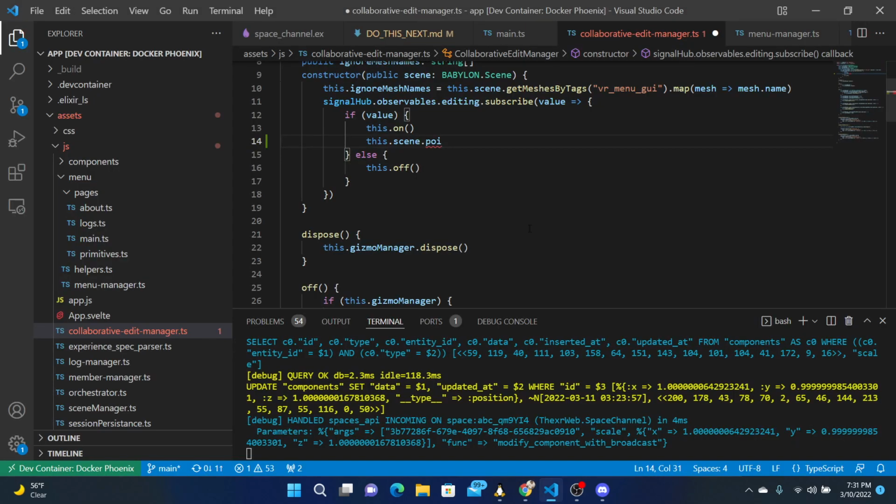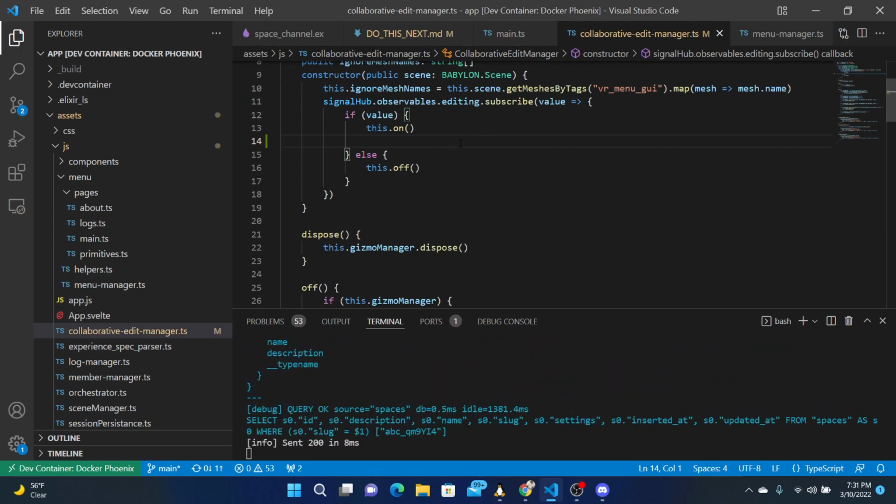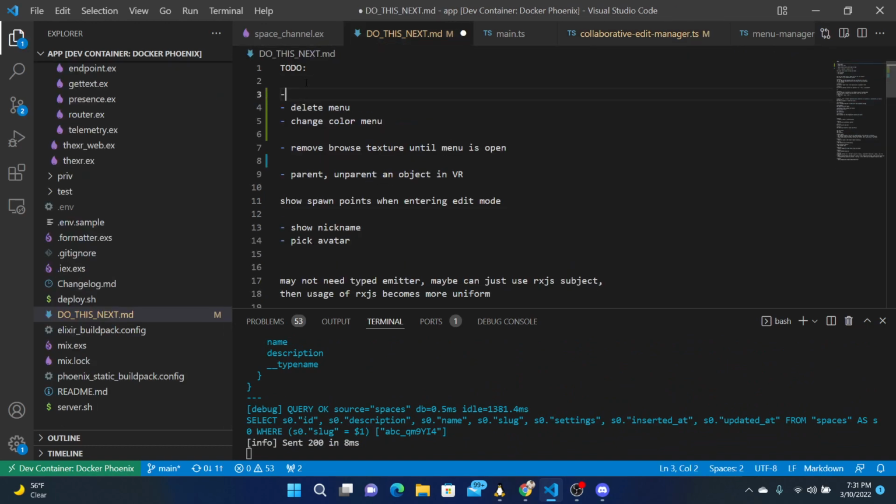I guess we can build our own double click. We'll probably need some observables for this. So let's do it this way. So create scene level double pick observable.